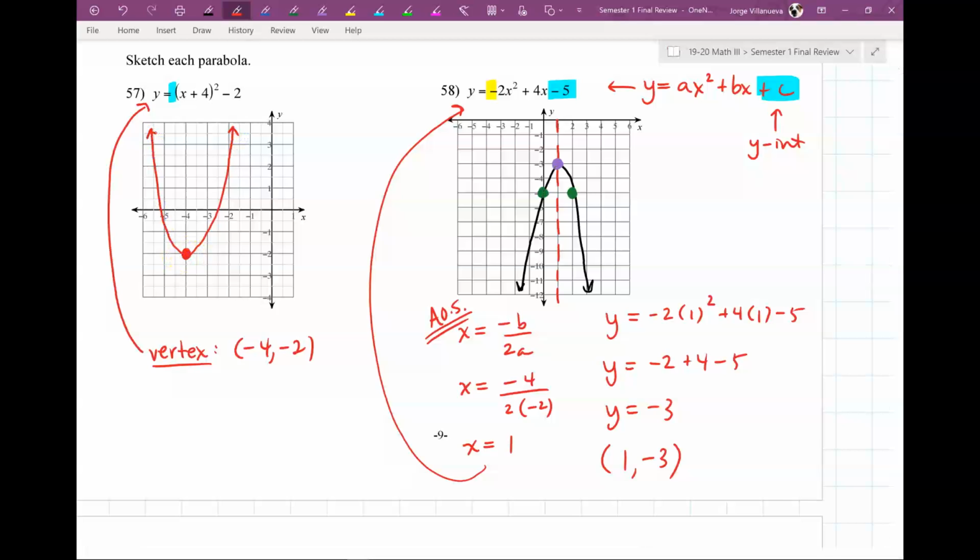Okay, and some people say, well, how do you know where you should go? Sometimes for this one, you just go one up and one over. That's where you put your next one, in both directions. So then you have those points right there. But you don't have to put those green dots on the left side. It's okay just to leave it with the one red dot. Do it however you'd like, but vertex form is definitely much easier than standard form.